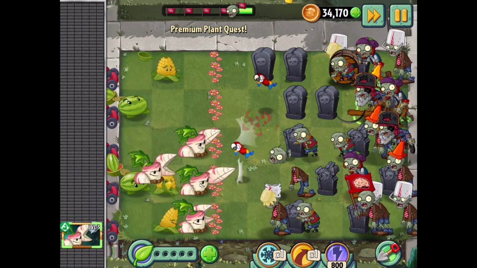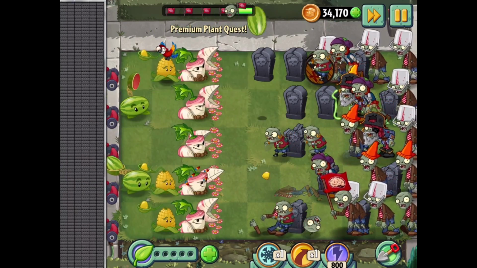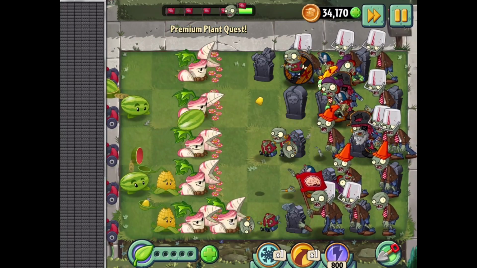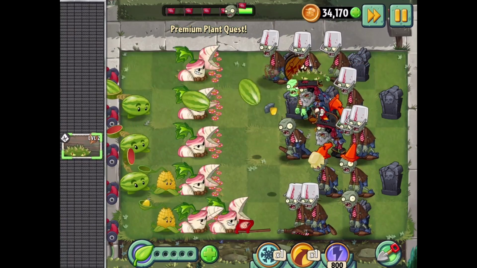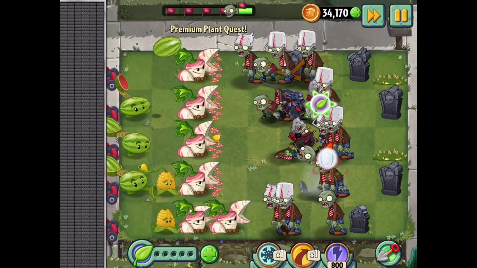Parrots are coming in, which I'm not so happy about. Luckily, oh no, that's gonna get rid of that. Ah, come on. Oh well. Definitely more melon-pults wherever I can slot them in. That's fantastic. I'll put this stuff maybe a little bit farther back would be effective.